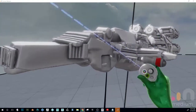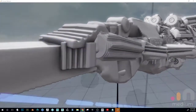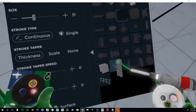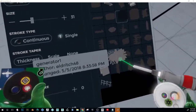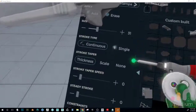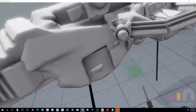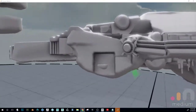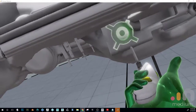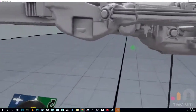Don't like it. I want something more, maybe that way. Too big. No, I think we're just going to use something in there. We need just like a greebly part. We have yet to find what it's going to be yet. That I like. In general, I like this part. I've used it before. Yeah, that's the part. We're going with the Matrix sort of side engine generator thing. I don't know. That's what I always think of when I see this. Obviously, it doesn't have to be that. It can be anything, but that's what I think of when I see it.